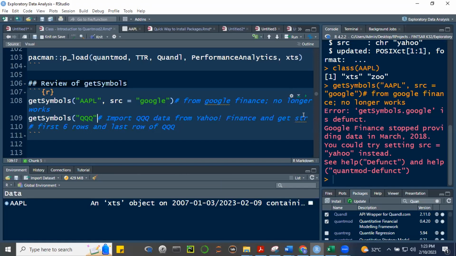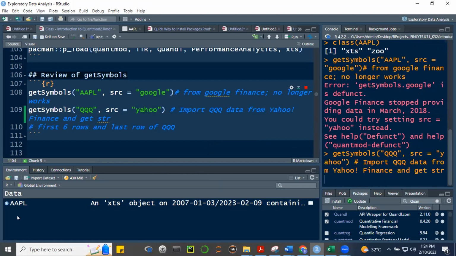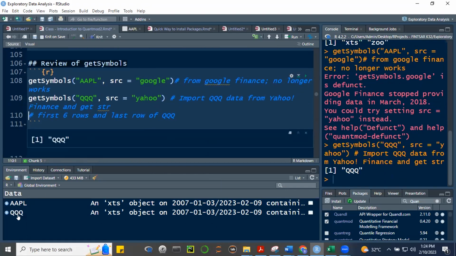And then we can type source is equal to Yahoo, or just leave it blank, because that's the default. Control Enter, and then you can see now that an object QQQ is generated here. It's also an XTS, extensible time series object.